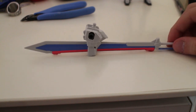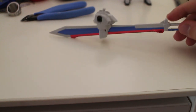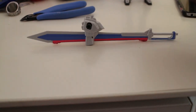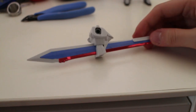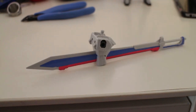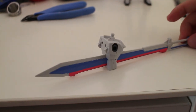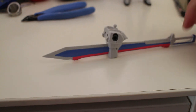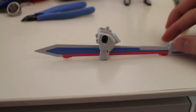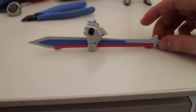But personally, I don't really like it because all the different colors on here are actually stickers, which are very easy to lose. I just don't get it. If you want to give us an effect part, why can't you just give us a complete one? Instead, you've molded everything in white, and you can either repaint it or put on these ugly stickers. Look at it, it's already starting to come off down here.